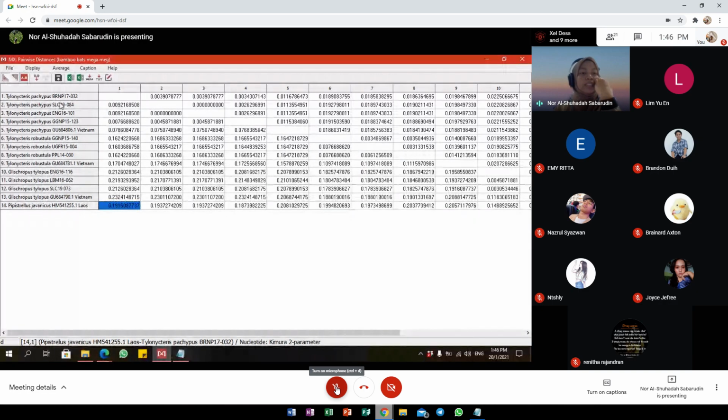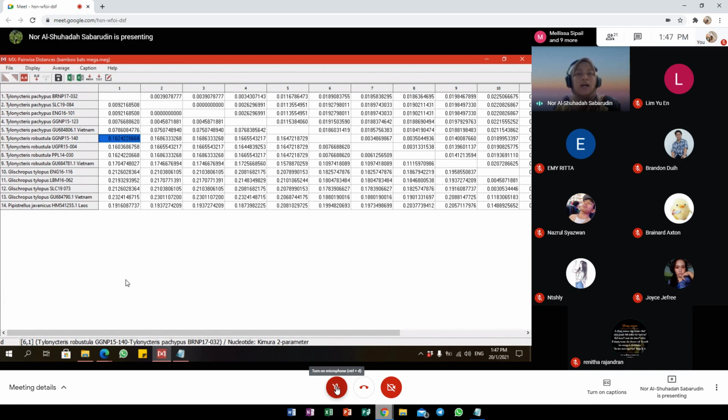So if you want to see another example, for different species, number one is Tylonycteris pachypus and number six is Tylonycteris robustula. So I choose number one and go to number six, and it is this one. If we multiply it by 100 to get the percentage, it will be 16.2%, which is a very high genetic distance and more than 5%.